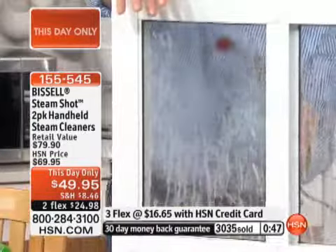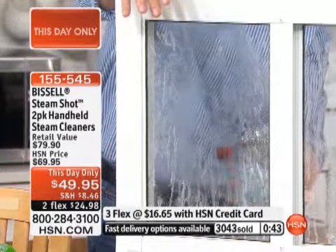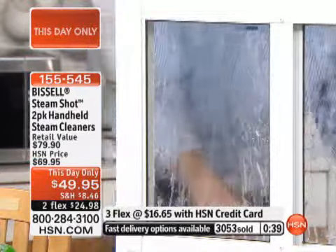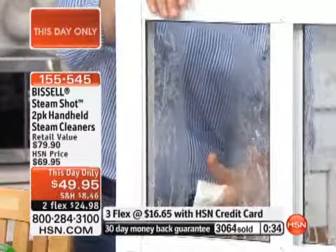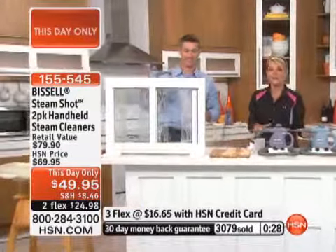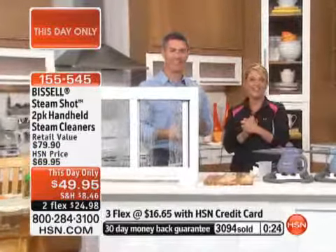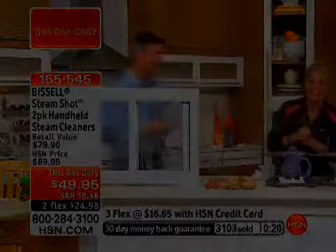So if I've got 5, 10, 15, or 100 left, the price is going to automatically go up and the flex pay will be gone. We're only doing the two flex for the show, and the price only until midnight as well. So it's a good time to clean with ease, clean healthier, clean more environmentally friendly. Do it times two with our unique This Day Only. Peter Piccolo, thank you for joining us. Thanks very much. Hopefully come to my house with that soon. Get it and do it yourself!